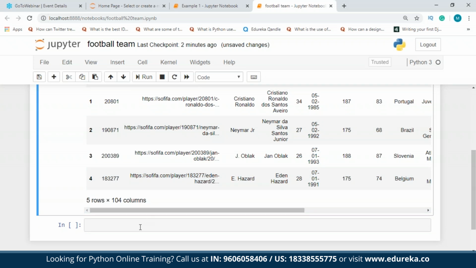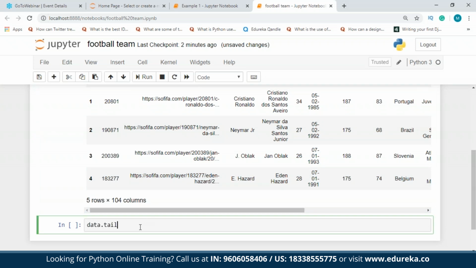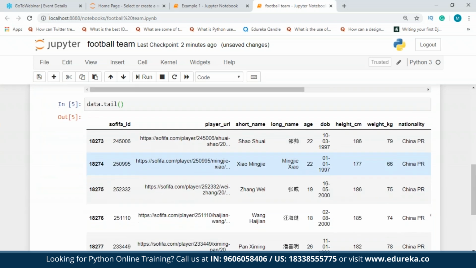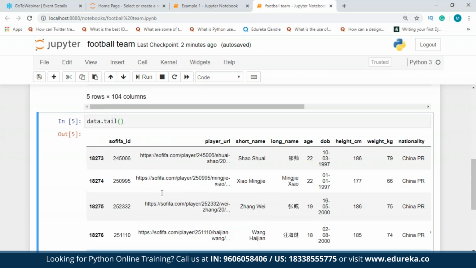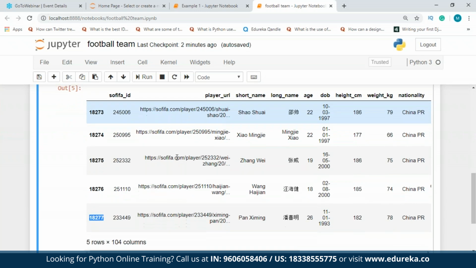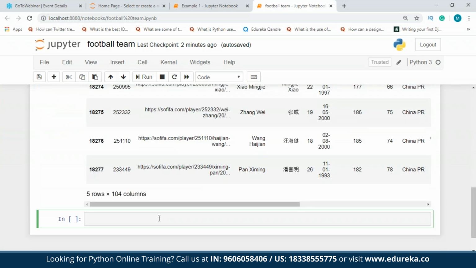So let's take a look at a few more details inside this data that we have loaded just now. Okay, so we have almost 18,277 entries inside this data set, which is pretty good for a data set because it's a long data set. So the evaluation that you will do is going to be a lot more accurate because we have a lot of data. The thing with data science is the more the data, the more the accuracy.